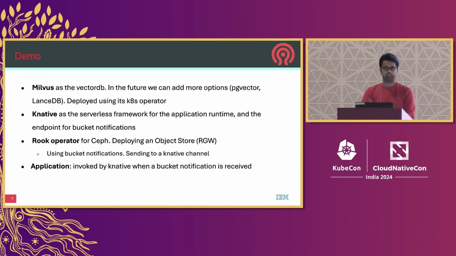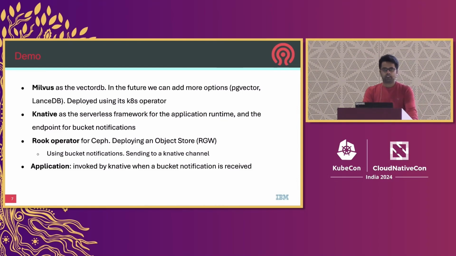As I mentioned, the vector DB I'm using is Milvus. It can be anything; the application just uses the Milvus API. If I'm using Postgres, then it will be the Postgres API. Then I need a Knative solution, basically for the channel and all. Ideally it should be a Kafka channel, but for the time being I'm using an in-memory channel. So it's kind of a POC at the moment.